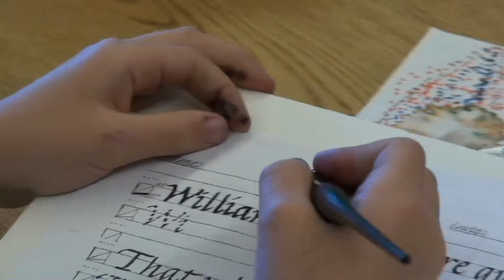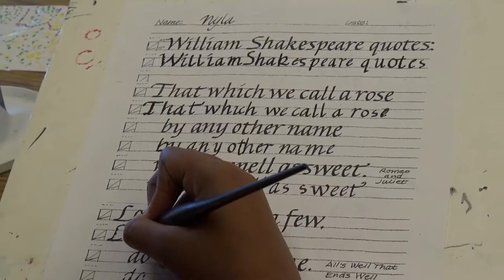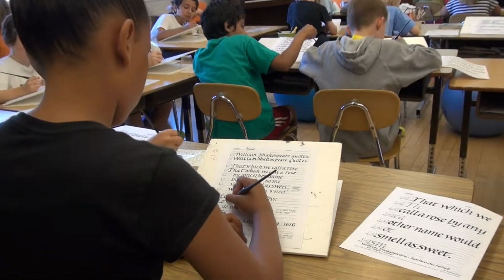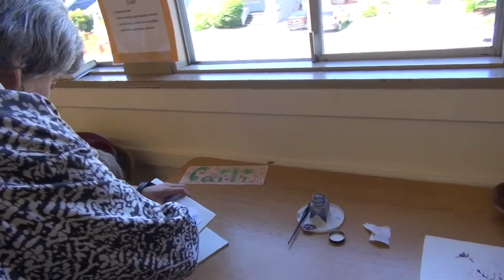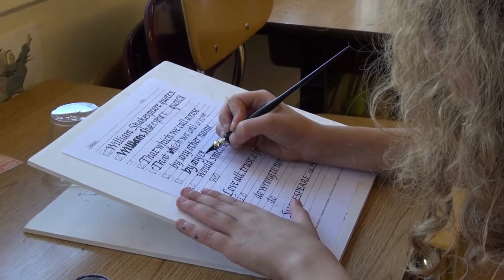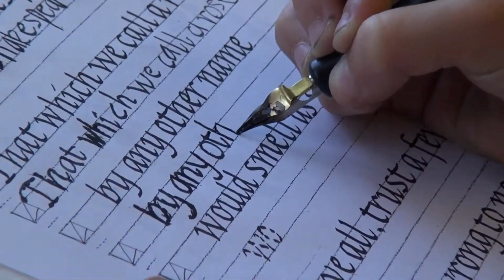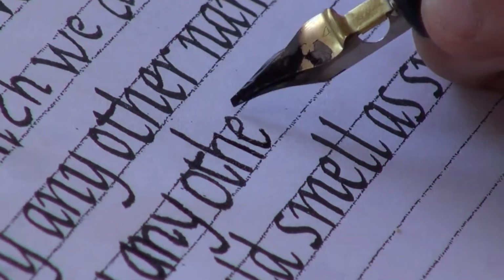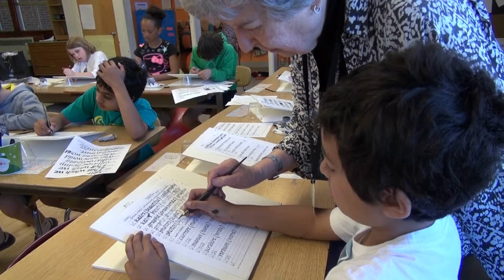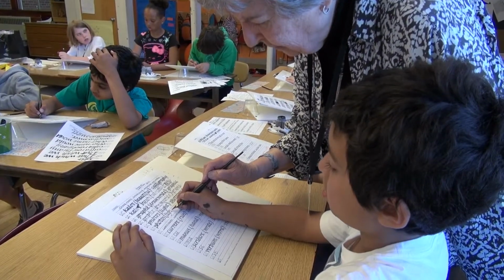Now you're going to do a little dot. This is fun, but hard. Beautiful end there. Beautiful end. Great. And then where does the H go? Start right there, right close to it. Hey, we're getting even tighter spacing than the one I wrote up earlier. And then the T.